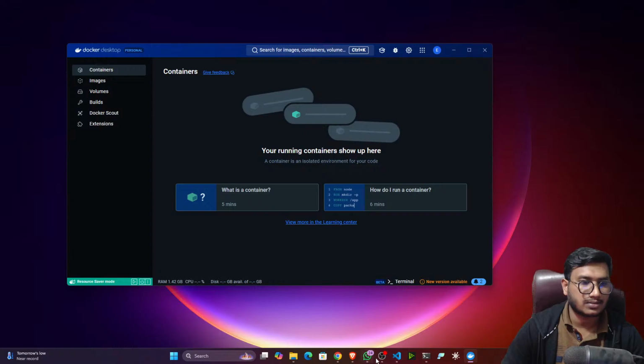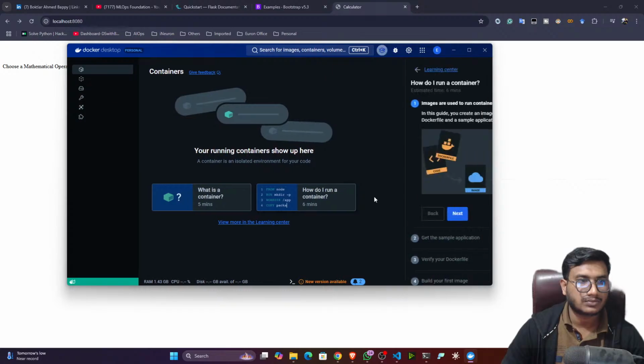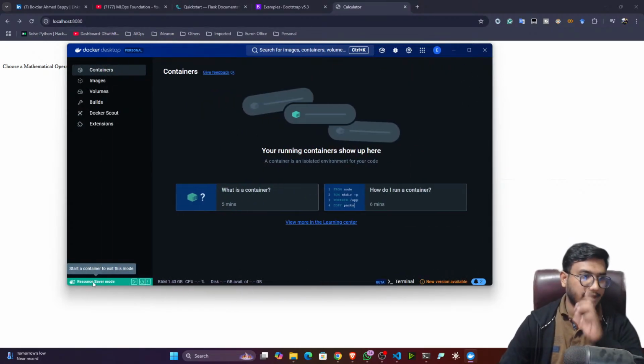So here is the Docker, guys. Okay, so this Docker Desktop should be running for you.